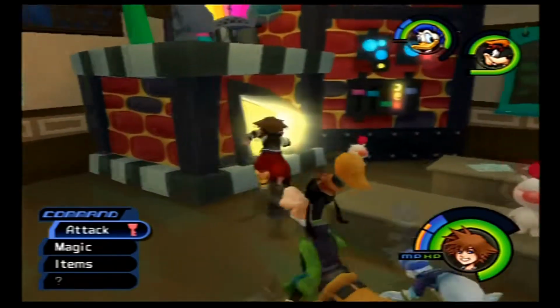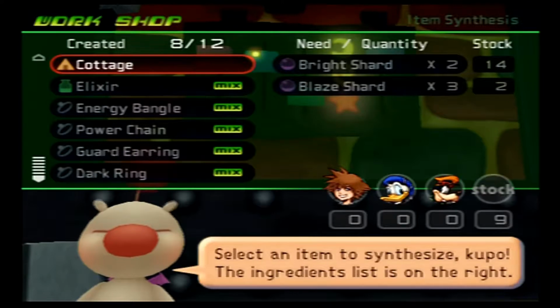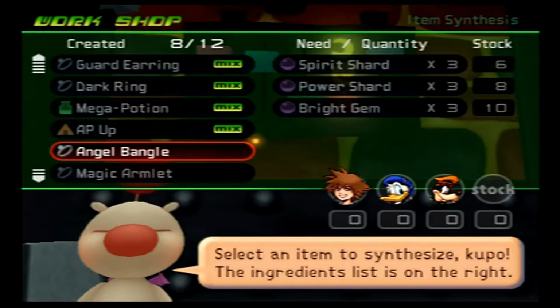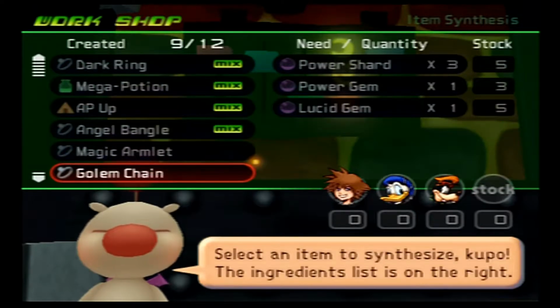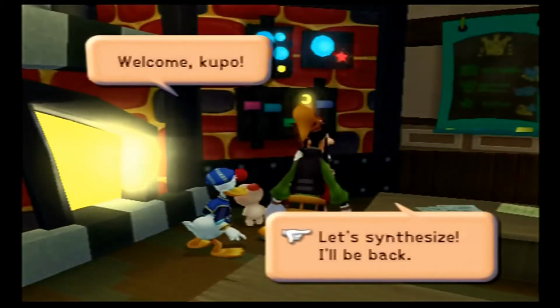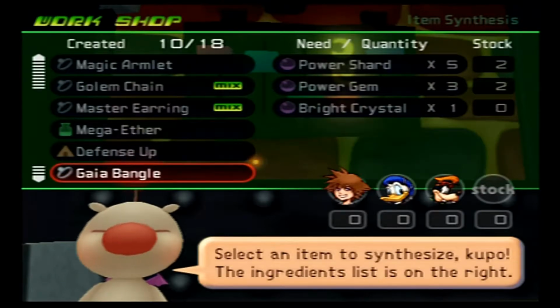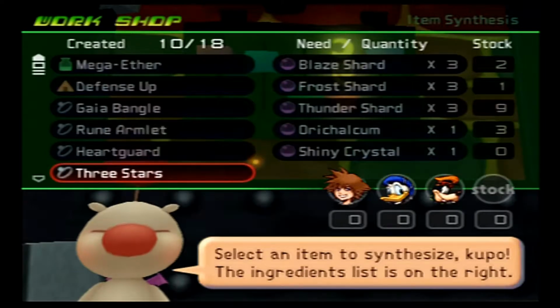First, we're gonna stop by the synthesis shop. See if there's any new goodies we can make. Still can't make a cottage. Definitely make an angel bangle now. No magic armlet. Make a golem chain. Let's see, I think that's enough to open up the next list of items. Yes. So now we can make a mega ether, a defense up, a Gaia bangle, a rune armlet, heart guard, 3 stars.